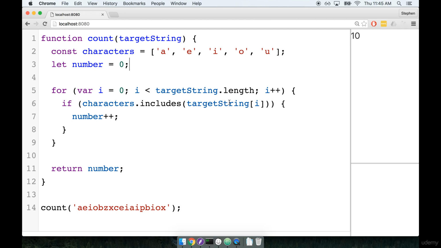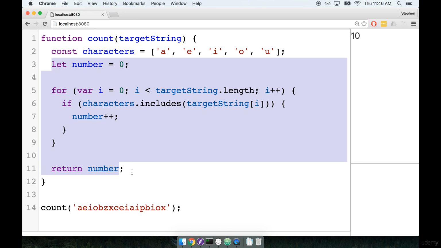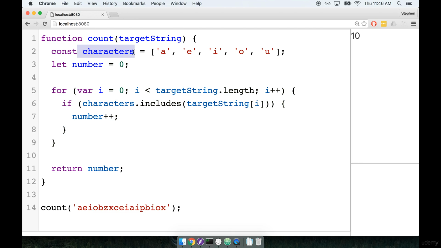By using const and let instead of var, I would argue that the code we are looking at now is more legible and easier to understand. And here's why. By just looking at these first 2 lines with the variable declarations, I immediately see that I have a const variable of characters, and that is an array. What this tells me as an engineer reading this code, maybe for the first time, is that in all the code to follow, I would not expect this variable to ever change.